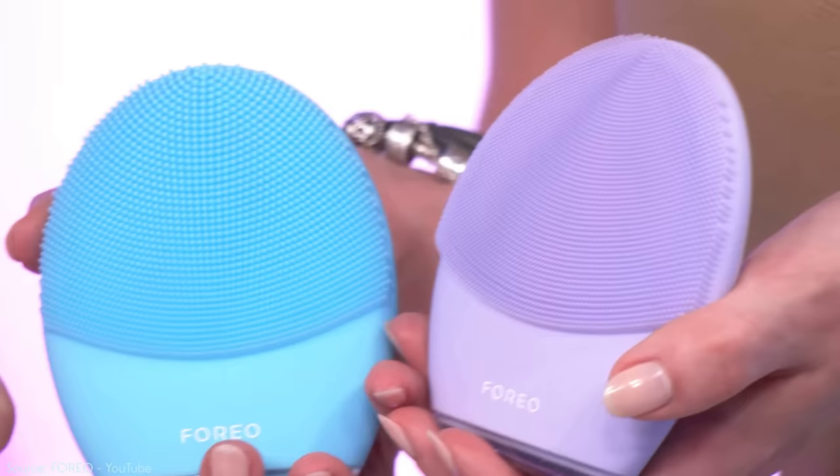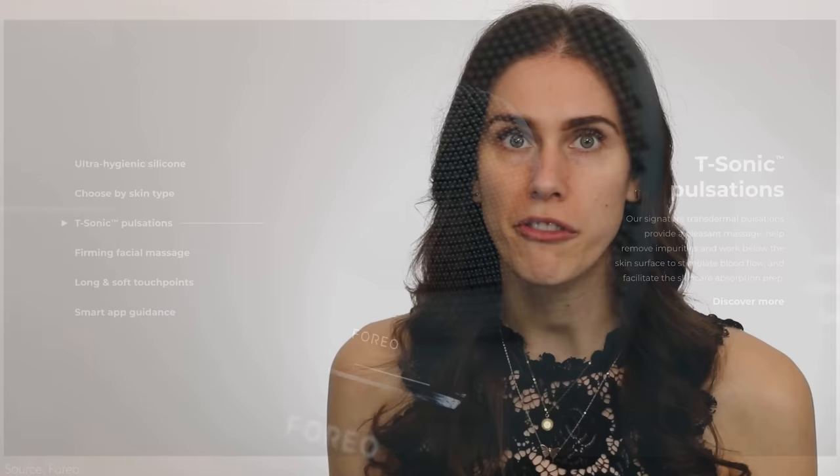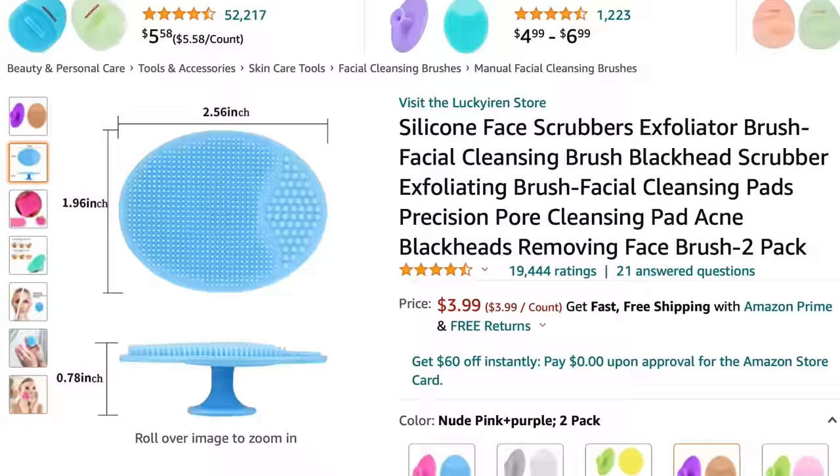She's using these little silicone scrub pads — a budget version of the Foreo. The Foreo is the upgraded, actually plausible version of the Clarisonic, which is out of business for many reasons. The Foreo is a really good cleansing device — definitely luxury, but good, and it doesn't harbor bacteria. These silicone pads are very similar, but the one she's using is manual, not automatic. It's a safer way to do gentle physical exfoliation, and it's budget-friendly. We're off to a great start — I'm just worried about the other 57 steps.